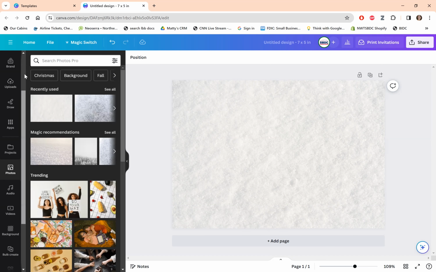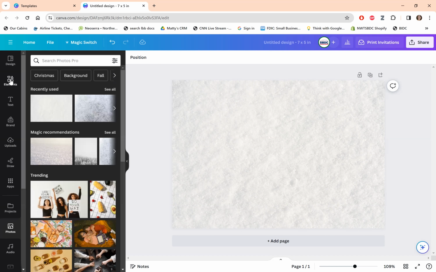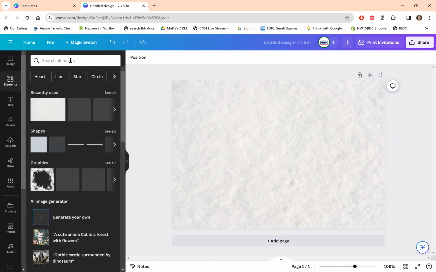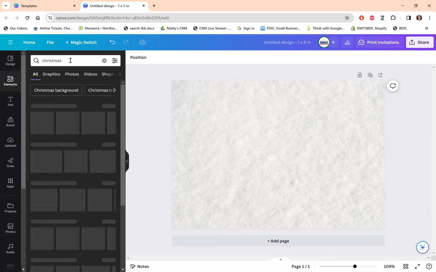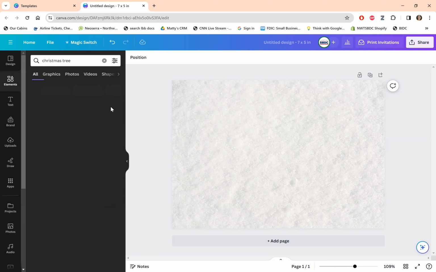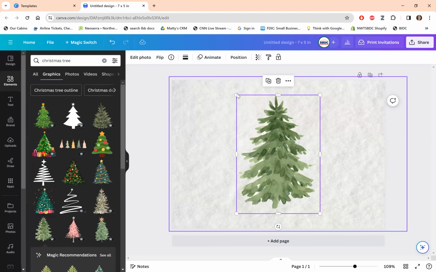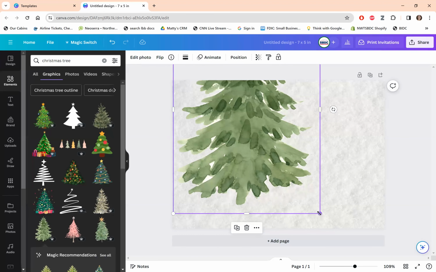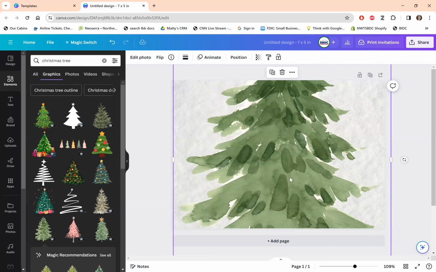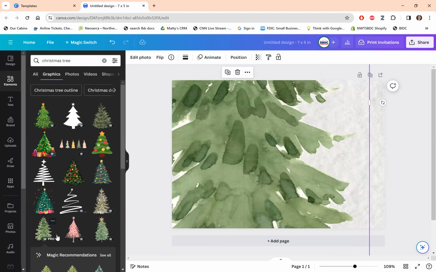All right, so moving on with our card, we've kind of got our background in there, and I chose to pull that out of photos just because I wanted some snow. I'm going to go over to elements, and now what I really want is a tree. I could potentially pull that from photos if I wanted to layer two photos, but I won't use that one. I really would prefer just a graphic, something that looks like it's been hand drawn for the particular design that we're going to do. And so all you're going to do is select your graphic, click on it, and it's going to pop over to your card.